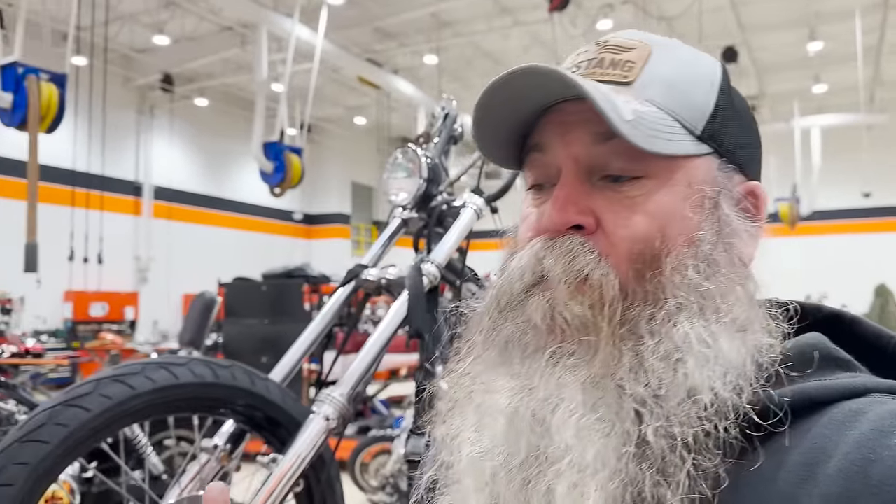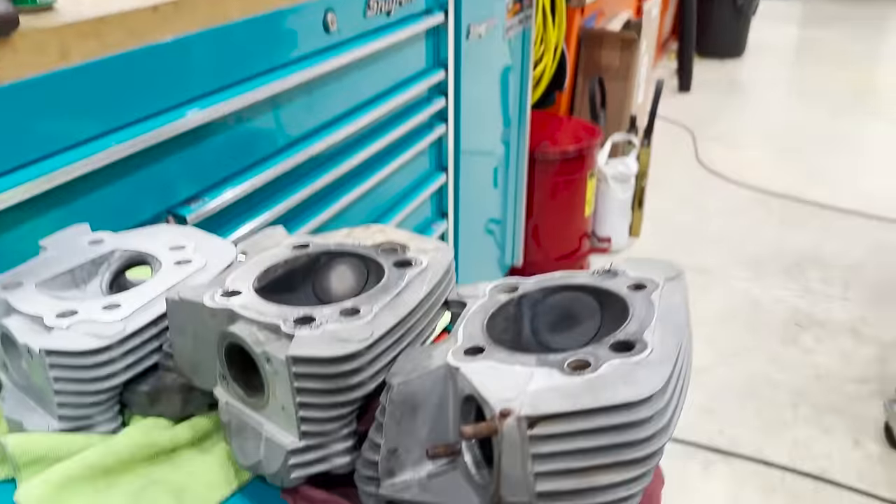I want it to be good because whether people don't know this or not, this is actually Kindred - that's my son. This is his bike. This is what he's going to have from whatever I make out of it, and hopefully we'll make more stuff and have more to acquire as time goes on. But as of right now, this is all you got, bud. I kind of think about that - it's like the legacy I'm going to leave to him. You're going to be able to watch this, son. You'll be able to go back and see what Larry and Dad did here at Picture of Harley Davidson.